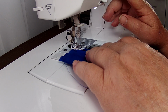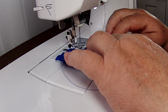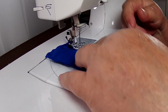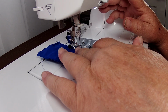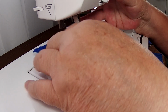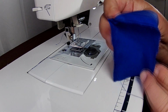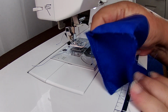And I don't do fast unless I'm quilting, you know, long rows. So for something like this, my needle's on pretty slow, and it's digital, so it's all buttons. I don't have a foot pedal, which I think is standard now, so most of you should have digital. There we go. That's my final stitch there. I'm going to go ahead and turn this so you can see. See, there's your square.